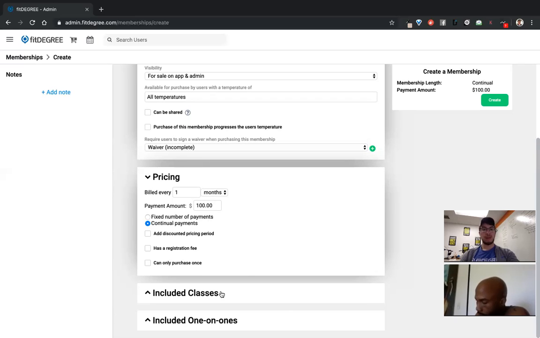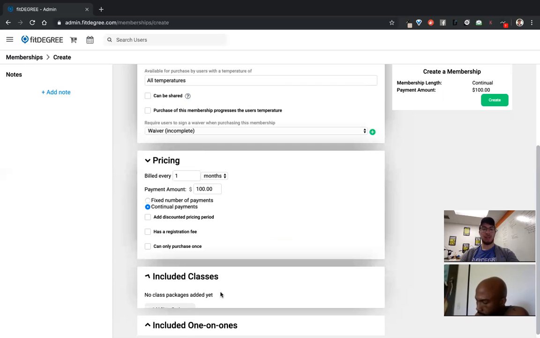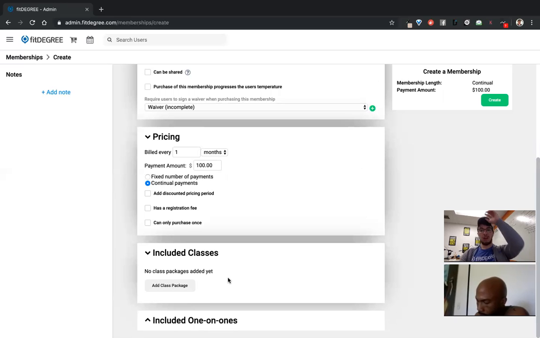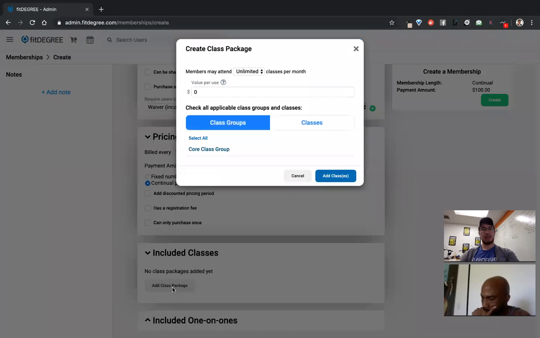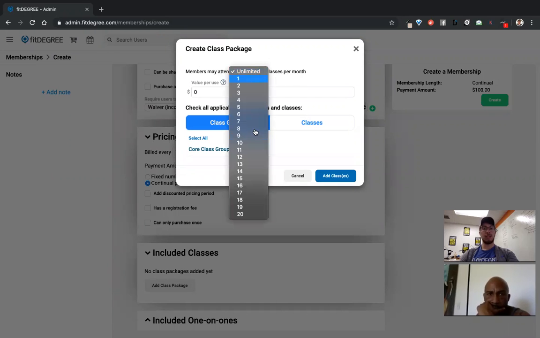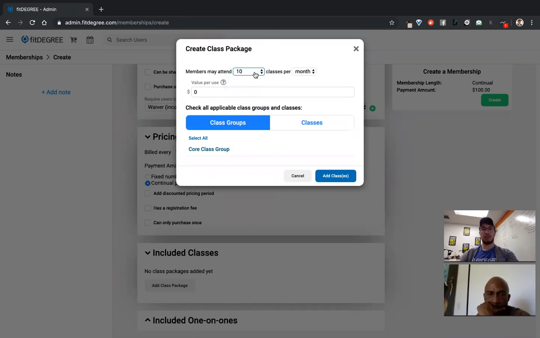Okay. Now, next thing is included classes, right? Because we got to make a membership that has some value to it. So I click included classes, and I want to add a class package. I click that class package. Members may attend how many classes per month? So you could change that and say you can only do 10 classes per month.